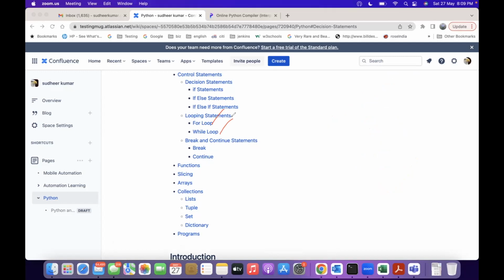Both have the same purpose, but there are minor changes. With for loop you can reduce the number of lines, whereas with while loop the number of lines will be a little bit increased. So let's see what is for loop, what is while loop. Let's start with while loop.